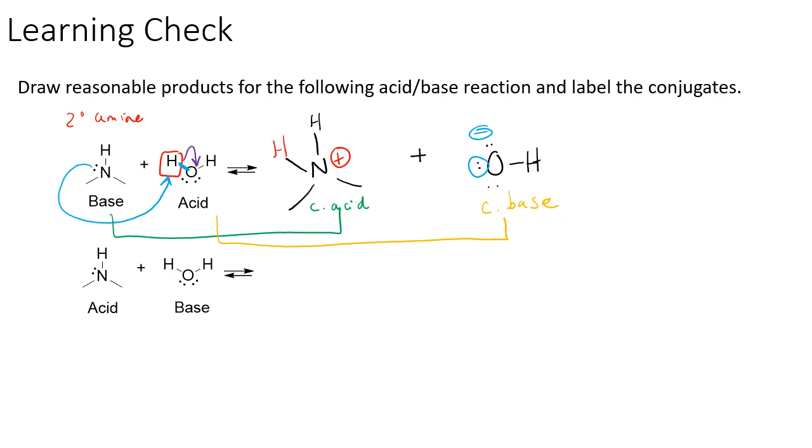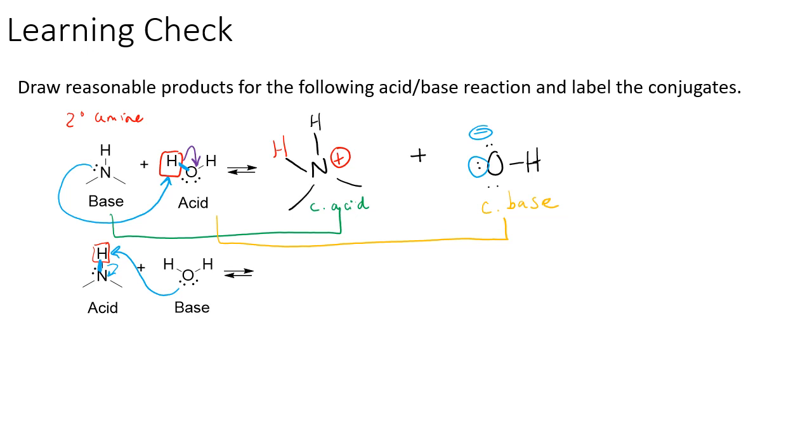Now, right below this one, we've just flipped it around. We've said, how will this change if our acid is the secondary amine and our base is water? So if our base is water, that means that our base is going to abstract a proton from our acid. And this is going to have to be the proton that it grabs. That's the only one that's on the secondary amine. So our electrons on our water will grab that proton from the amine. The electrons in the covalent bond get left with the nitrogen.